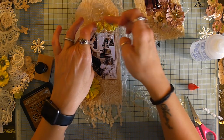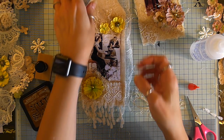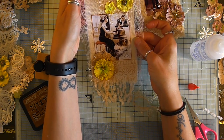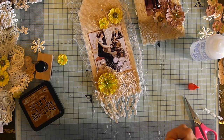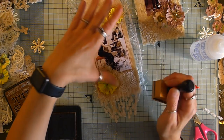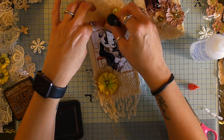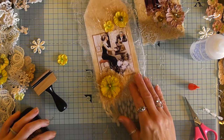Now I actually quite like that a lot better with the 2 flowers. Now we've got the eyelash trim under there. What do you think? Are we kind of happy with that? It's a bit too yellow now, isn't it? Do you reckon? Bit too yellow. Bit too late for that now. See, there's only 3 flowers on here and it looks too much. This one there are 5 flowers on, and that looks great because that colour is just amazing. Now I'm not going to do this on camera because that's just a bit too much.